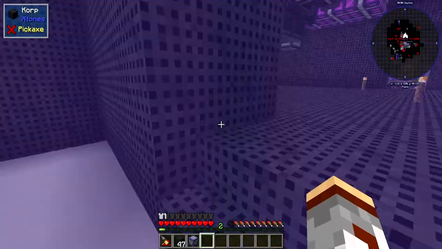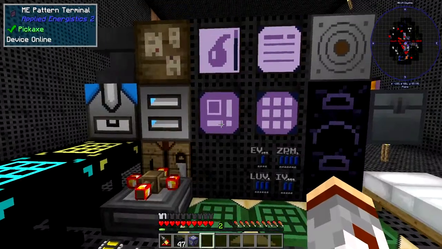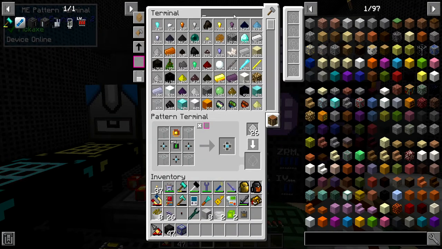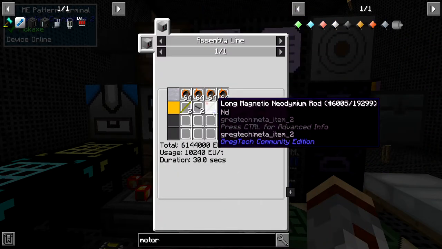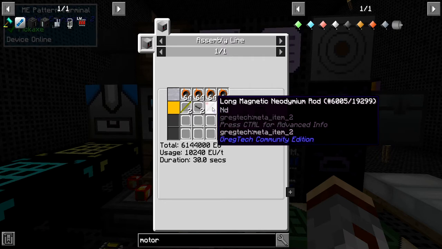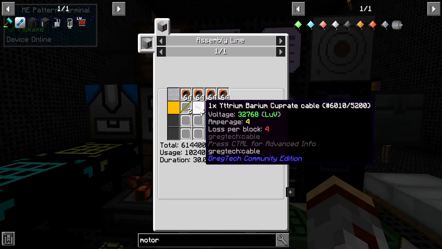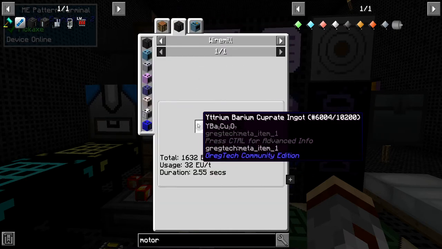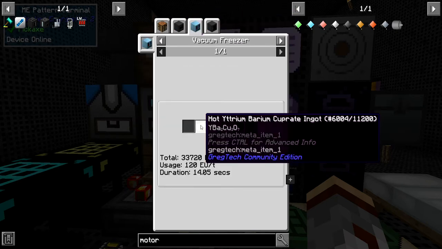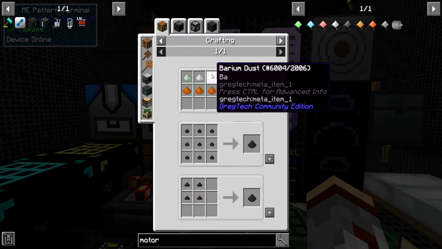In the meantime, I want to get the LuV compressor done so that I can get into the tier 5 microminer. Now to do that, again, we need to get the motors for LuV done. And that is going to require 7 items here: magnetic neodymium rod, the HSS-G, and the yttrium barium cuprate cable. Now the cable here is what I need to get started on. That of course will need a yttrium barium cuprate ingot. And that comes from the dust, which is composed of yttrium, barium, and copper, of course, right?